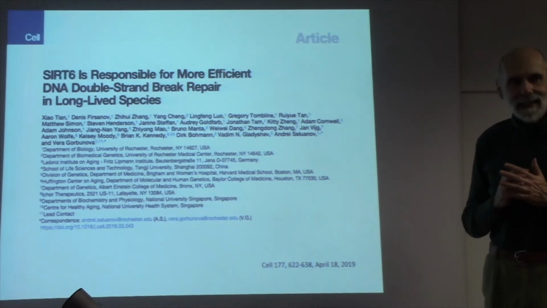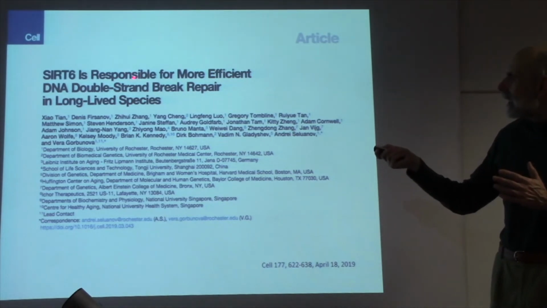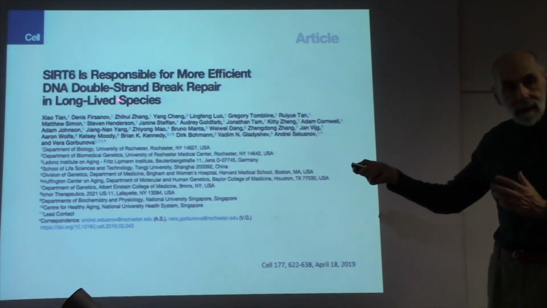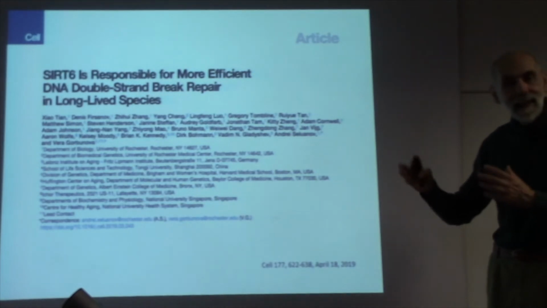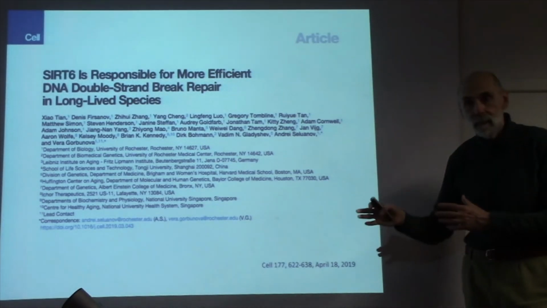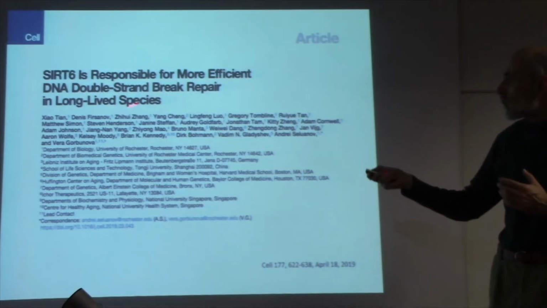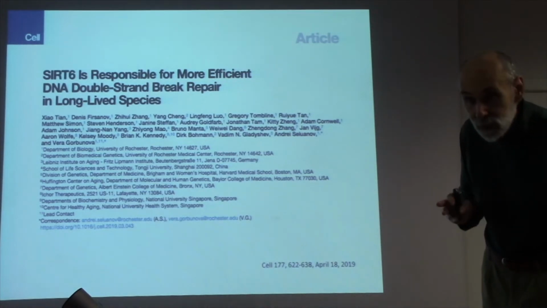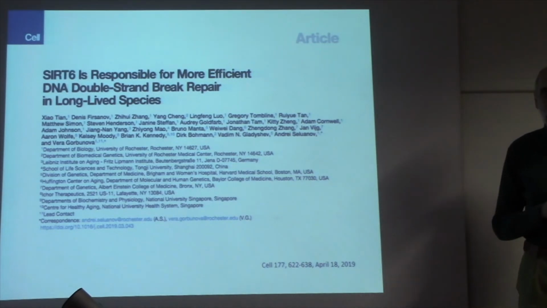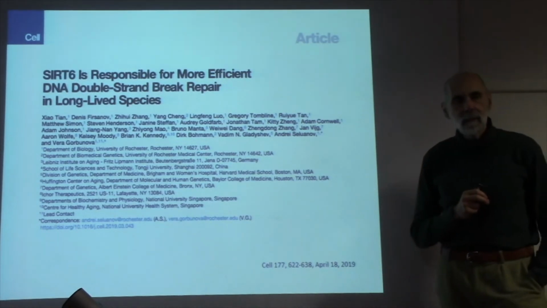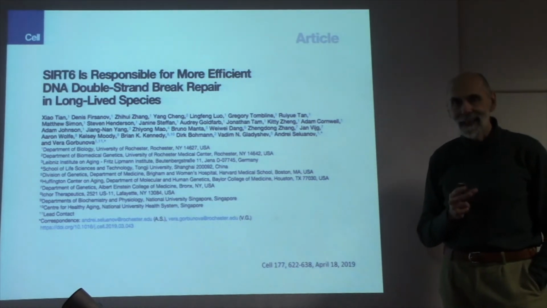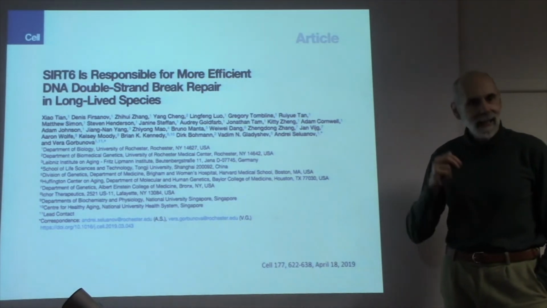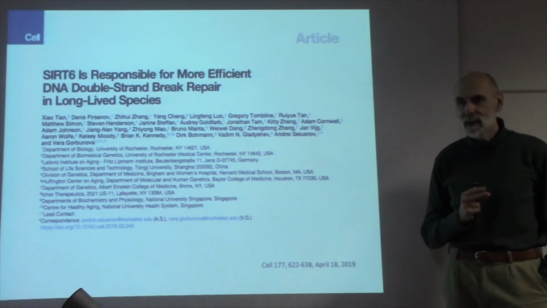Well, basically what the title is saying is SIRT6 is responsible for more efficient DNA double-strand break repair, which in turn is one of the reasons why species that live long do so. So this is very important. If you have a strong ability to repair double-strand breaks, then you live longer. That's a very interesting conclusion, if it is true, and we'll find out, because people have long thought that progressive accumulation of damage in the DNA was one, or according to some people, even the explanation for aging.